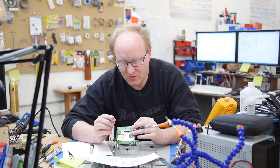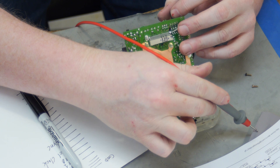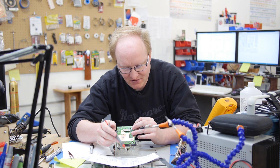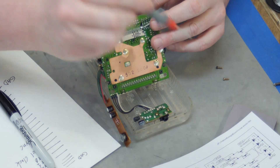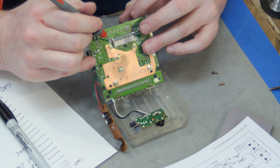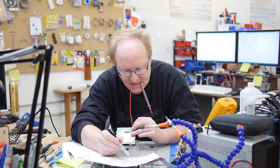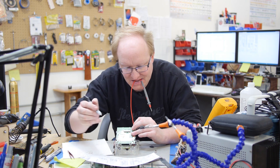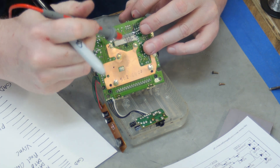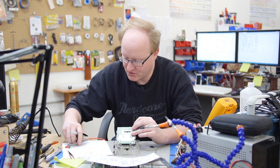I need to figure out where the controller hooks up. I found a schematic for the Game Boy — it looks like there's a small matrix with six pins that go directly to the CPU. I have to map those CPU pins to this connector so I know how to wire up the controller. So there are six pins total — pin six is 64, which is P13. I'm going to map out everything I need on this header and then make a new header that I can connect to my FPGA and my controller.